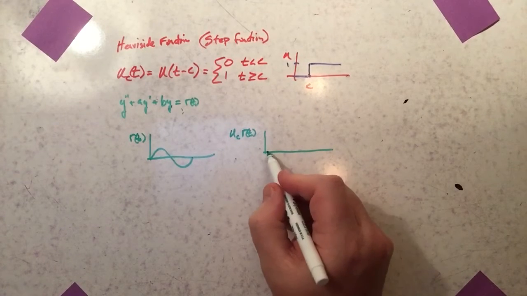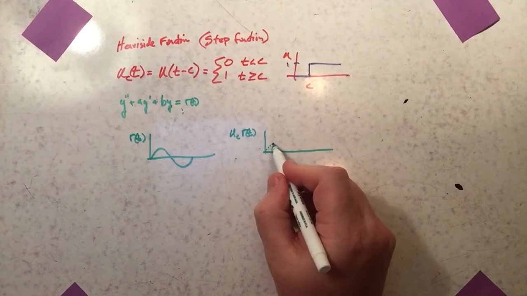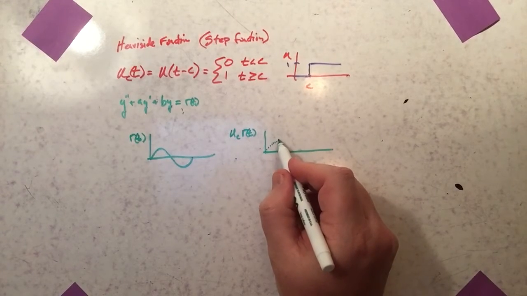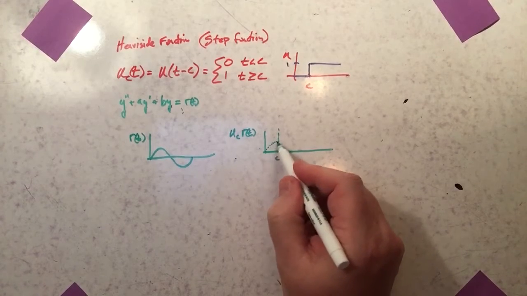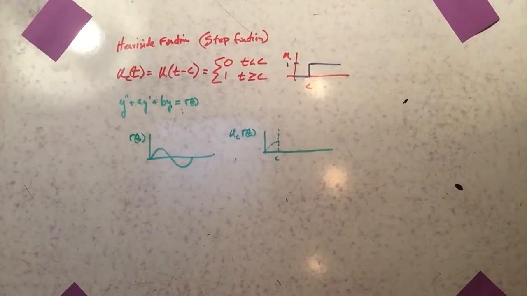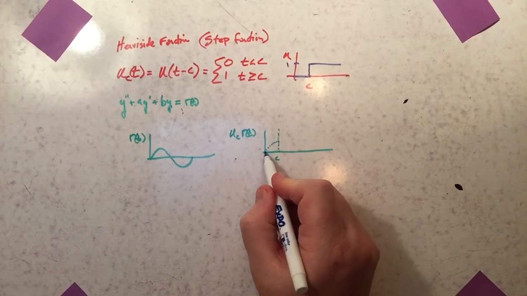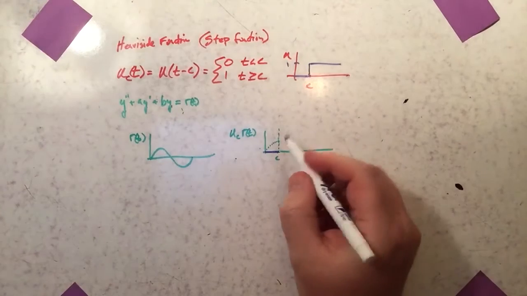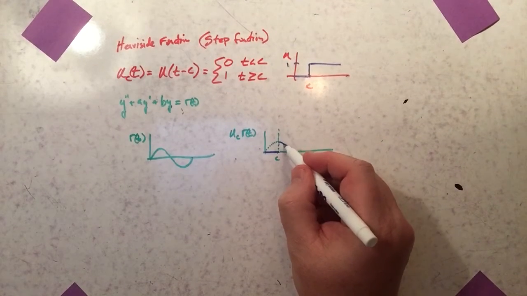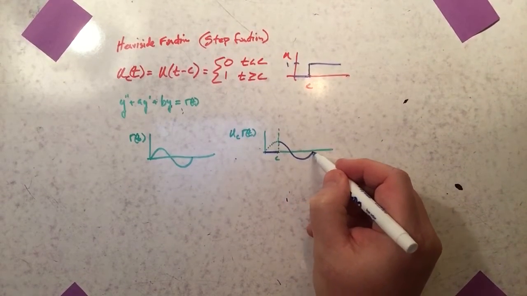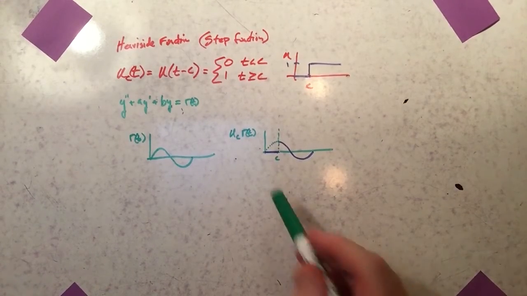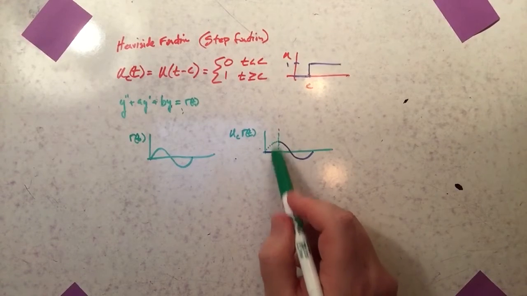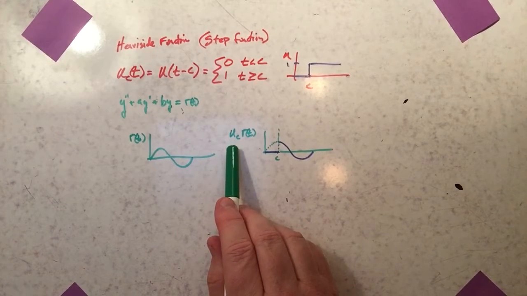What it's going to do now is delay. R will not start to perform whatever its function is until it reaches the value c. None of this will actually be there. This will all be 0 because u_c has a magnitude of 0 until it reaches c, and then it turns into 1. So from this point on, it will just then continue with whatever r(t) was. So if I want to delay a function acting and have it be 0 magnitude up to a certain point, then the Heaviside function is a great way to do that.